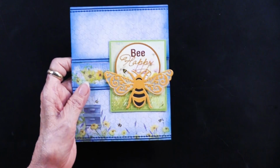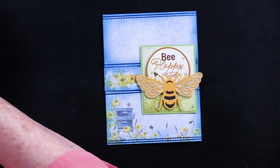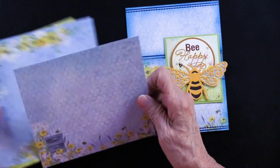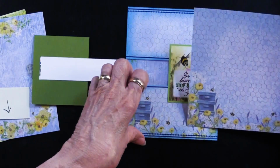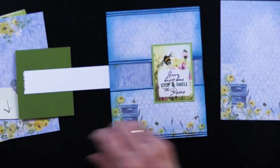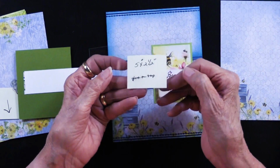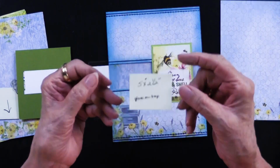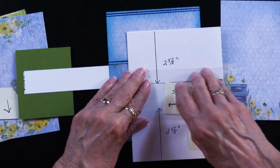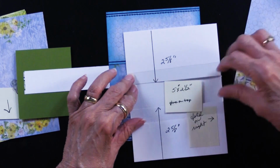Let me set that aside and open this up. So what Teresa used out of the Be Happy is this. She went into the 6x6, which I thought was really interesting. I'm just going to set that aside right now because I want to show you this. Here is the sheet that she's going to use, but before she puts that on, she is going to cut a piece of acetate that is 5 inches wide by 2.5 inches. And we're going to attach this on top of the card. That way, when you put the paper on, it's really going to secure it. So use your extra sticky tape to attach this on top of the card.